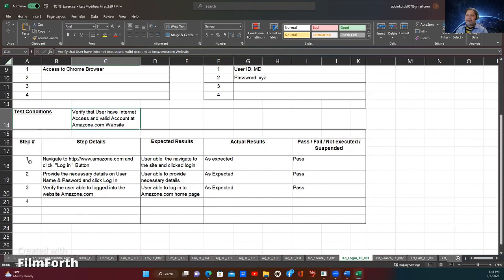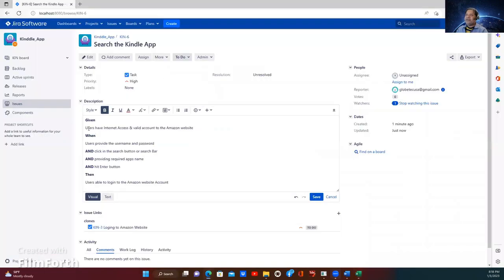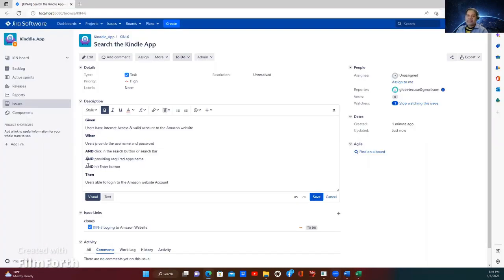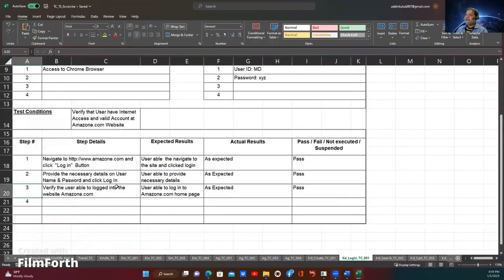But in Excel, you have the privilege of step 1, 2, 3, 4. You can log in here, do this thing, this thing. Here, you don't have that privilege. You have to provide all the things in given and all the things in when. So whatever steps we are adding, step 1, 2, 3, 4, we provide them with and. And they do this thing, and this thing. Then the result: then what happens? Confused or clear? No, it's clear.